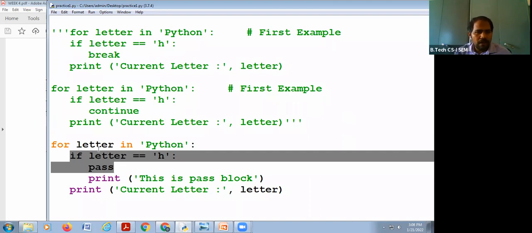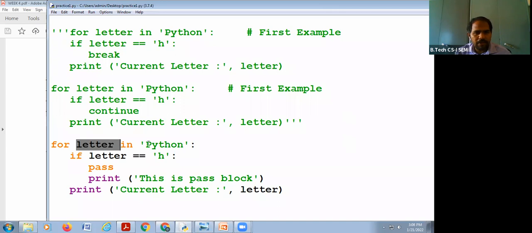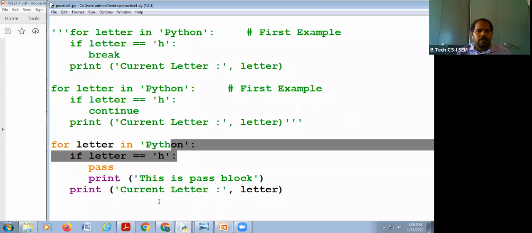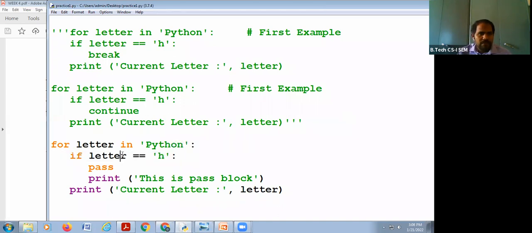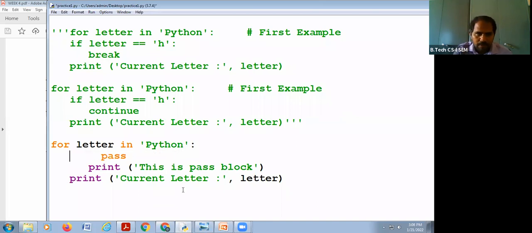Remaining all, the letters will be taken one by one: P, H, T, O, N, except for these conditions. Or simply, in case I write it here, Control X, I simply write pass. What happened?